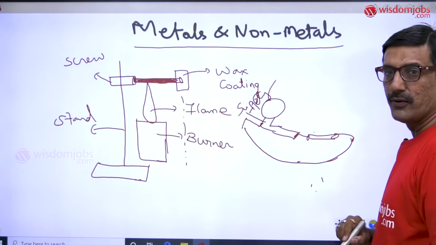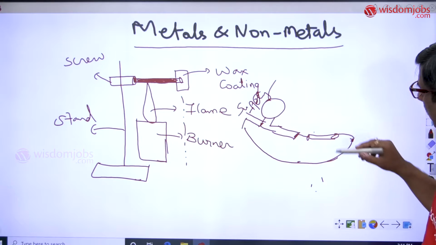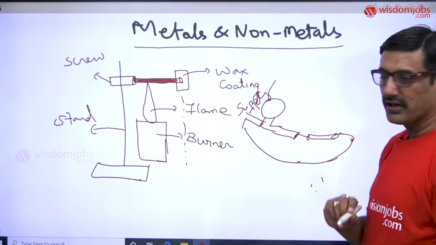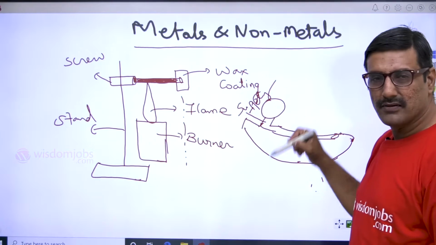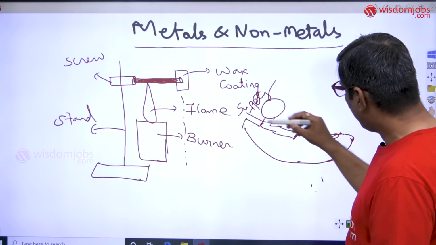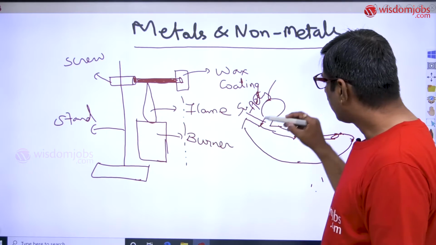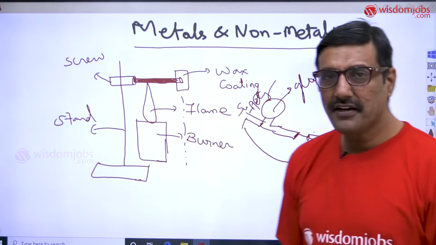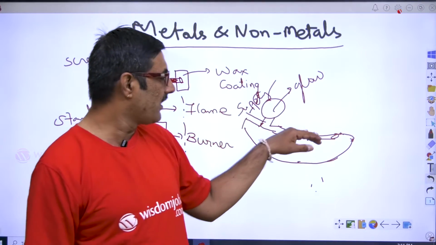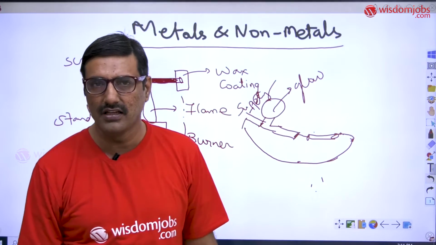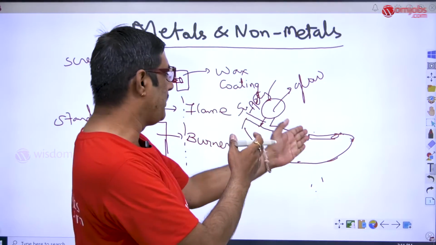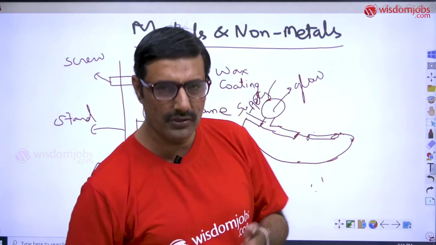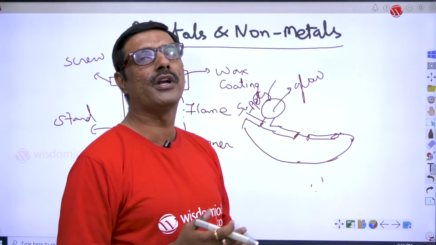Now when the current starts flowing, if it is not a good conductor, the current enters up to this point and it stops, and there won't be flow of current. When there is no flow of current, the bulb won't glow. But when the supply is given, the bulb starts glowing. So what does it indicate? It indicates that the metal also conducts electricity. That means the metallic wire or piece is allowing the current to flow through it. So I can say that it is a good conductor.